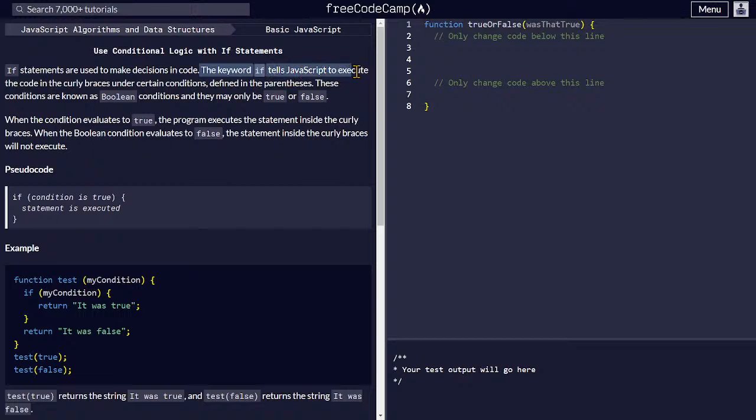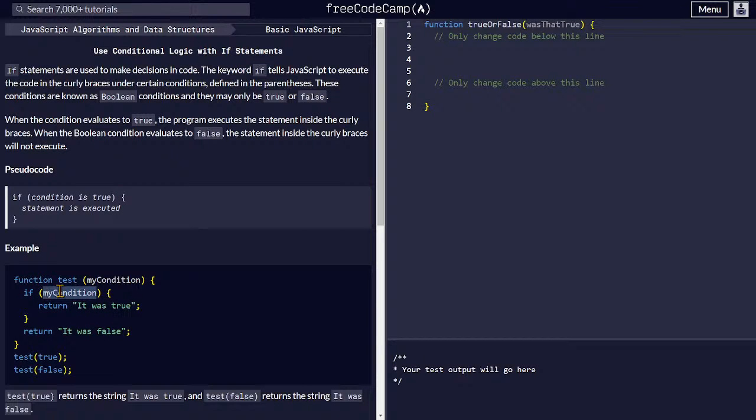The keyword if tells JavaScript to execute the code inside the curly braces under certain conditions, defined inside the parentheses.